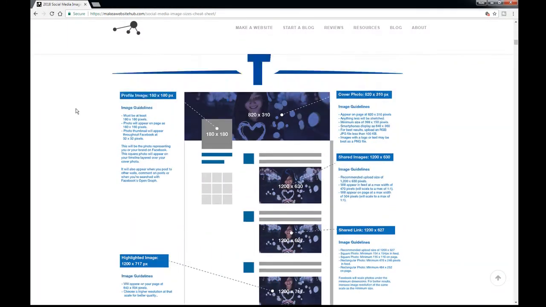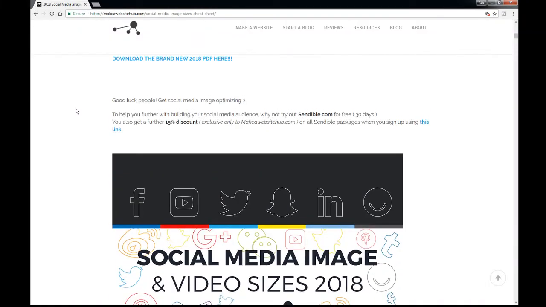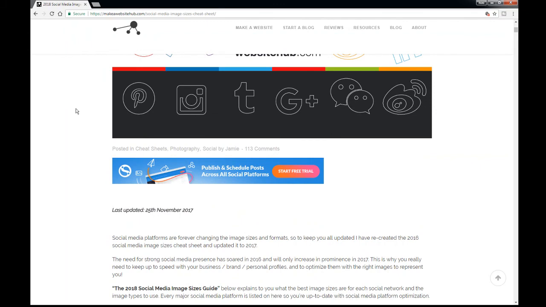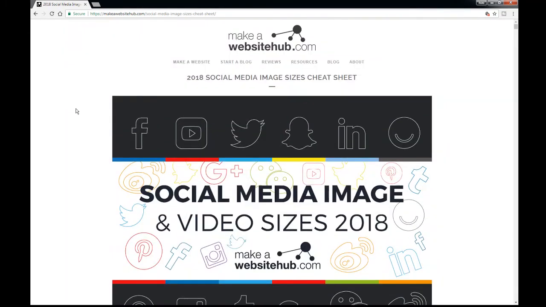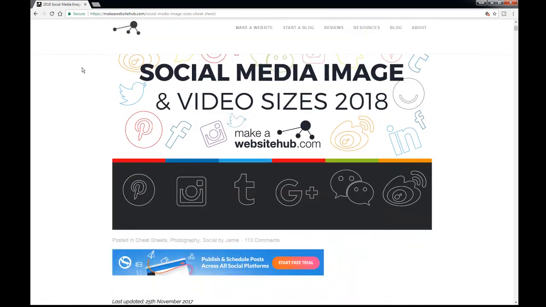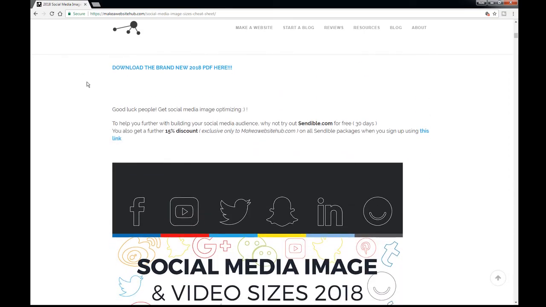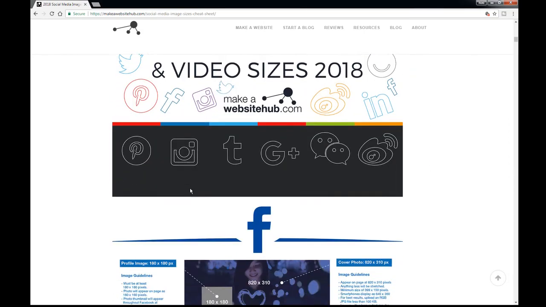I just did a search on different types of branding and social media image sizes, and out here on makeawebsitehub.com, there are several other websites out there, this is just one I came across. This is going to give you the different sizes for media.